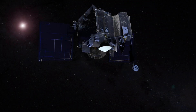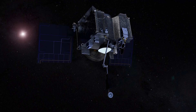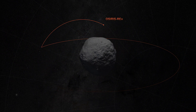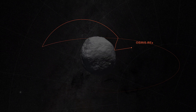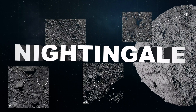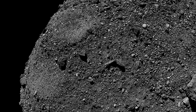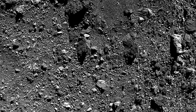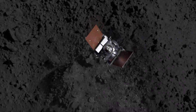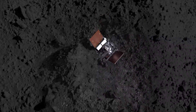In addition to mapping asteroid Bennu, OSIRIS-REx plans to collect and return a sample back to Earth. To do that, the spacecraft will carefully tag the surface of Bennu. Last December, the team officially selected sample site Nightingale as the tag location for OSIRIS-REx. Over the past year, the spacecraft has been closely imaging the site and conducting rehearsals in preparation for sample collection.